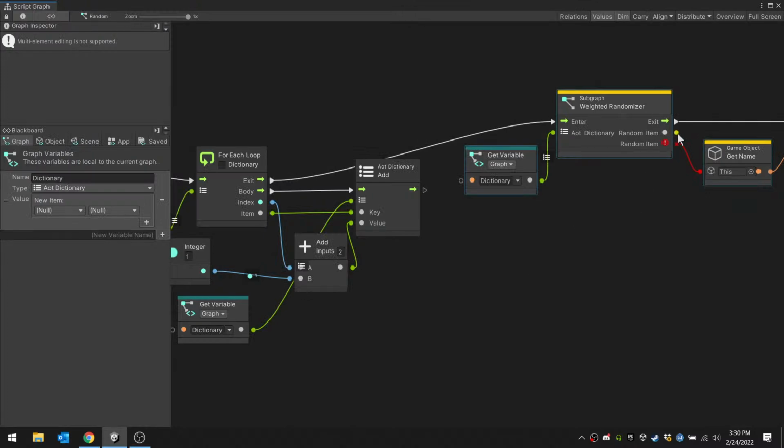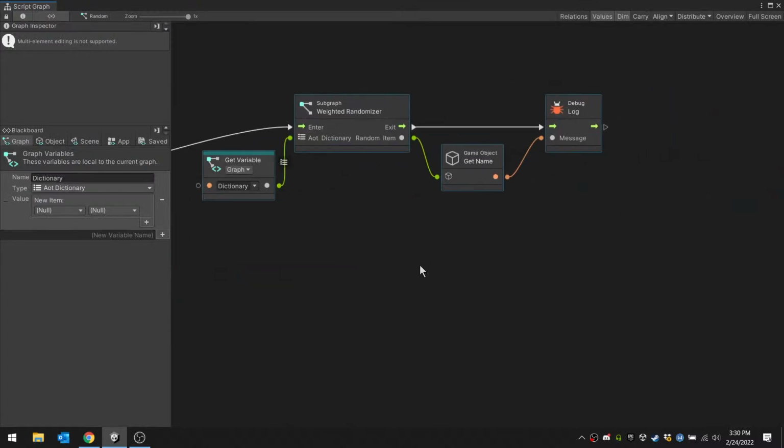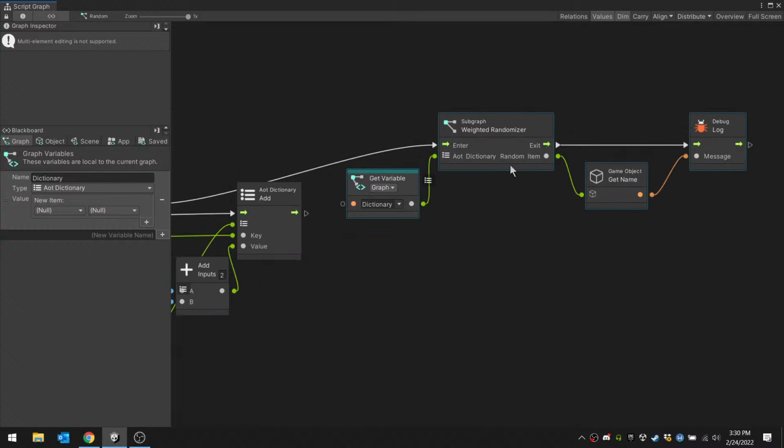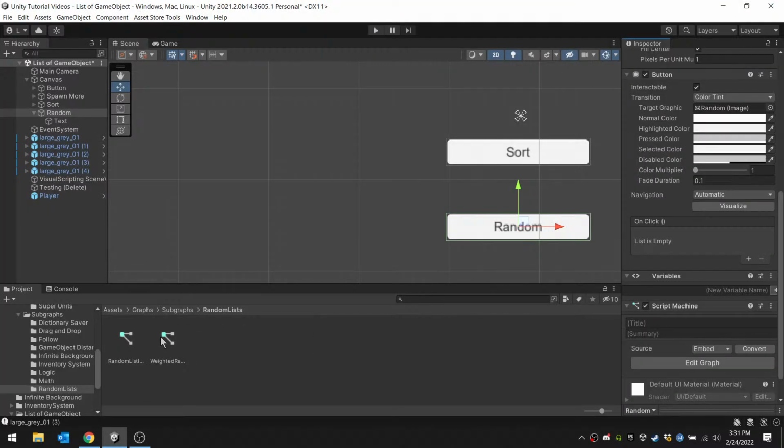Yeah. Random item. Perfect. Okay. Value set to weight. Okay, I think that's easy enough. I think that's pretty much what it is, right?